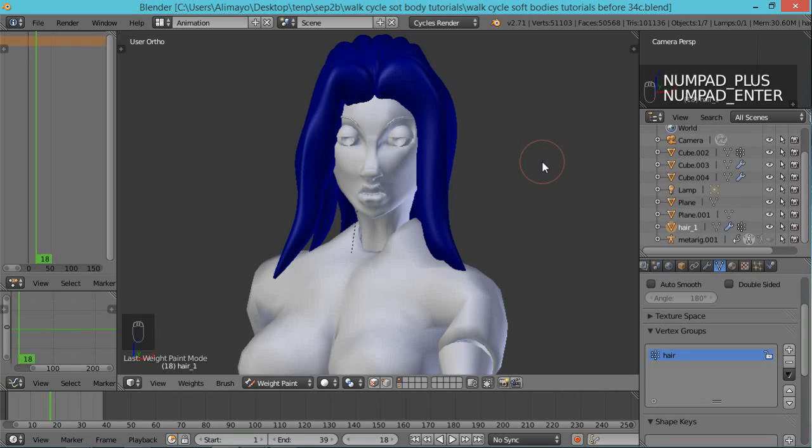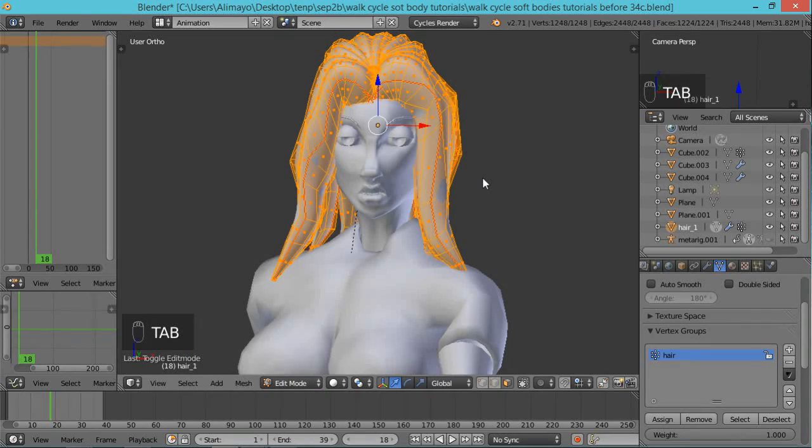Okay, now one thing when dealing with weight paint, there seems to be a certain order that makes things easier to get around: weight paint, object mode, edit mode. So we were in object mode, we selected the hair, right? We went right from object mode, we clicked here, and we selected weight paint mode. We're now in weight paint mode, so what we're going to do is hit tab. This will take us into edit mode. Alright, now that we're in edit mode, we have the hair fully selected.